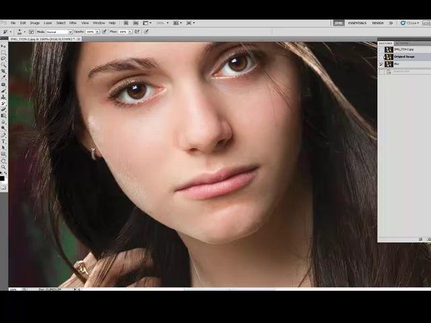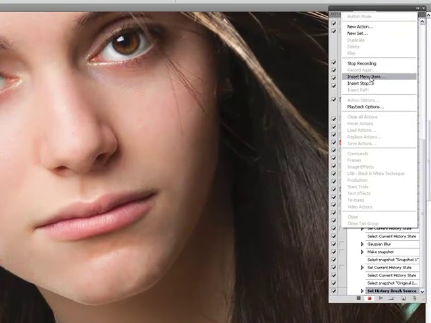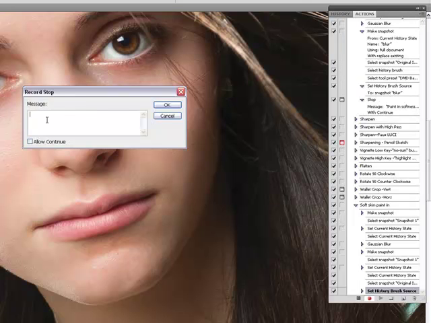So let's do this. Let's go back into our actions, and let's insert a stop to remind us. So what we want to do is say paint in desired amount of blur.